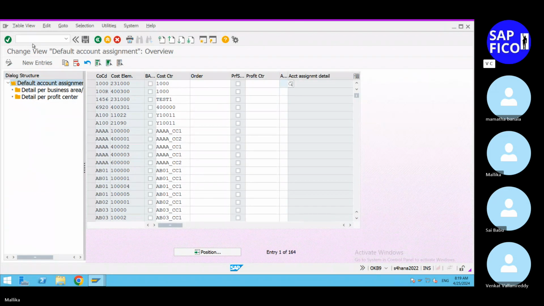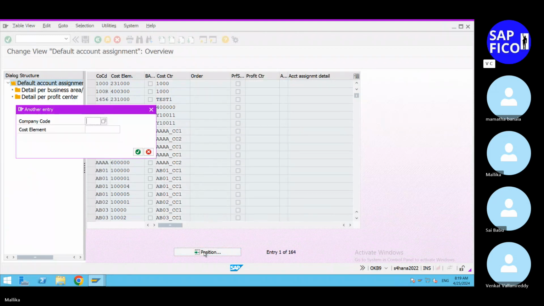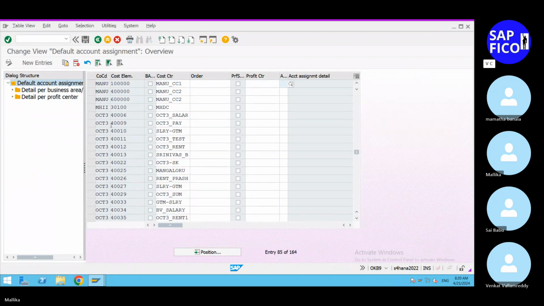See, all of you, go to the position and take out your company code. You don't have any default account assignments. For those particular cost centers, the cost element will be there, right?